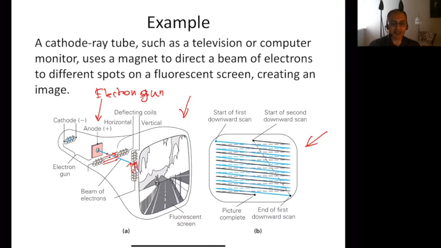If you have an old TV, what you can do is you can bring a strong magnet near it, and you will see that the image gets completely distorted if you hold a magnet near the TV. And that is because of the earlier demo that I showed you, where charged particles get deflected in magnetic fields. So yeah, if you have an old TV, you can try that, and if you're not worried about destroying it, just bring a strong magnet near the screen, and you will see that the picture gets completely distorted. Right?